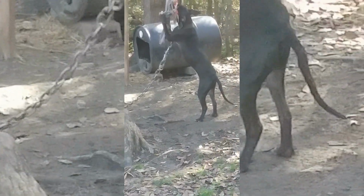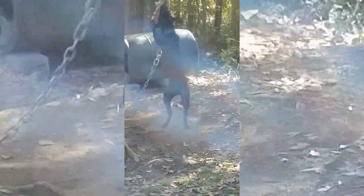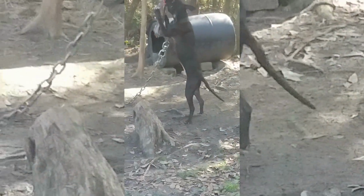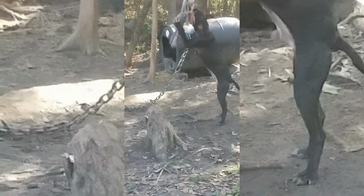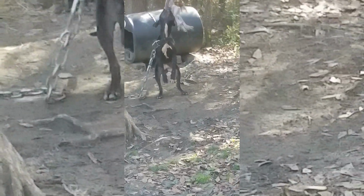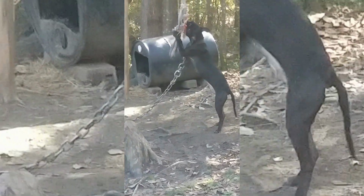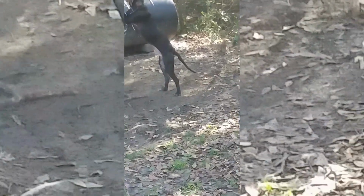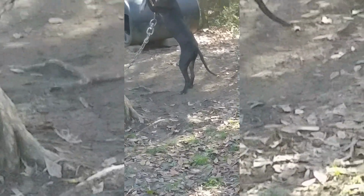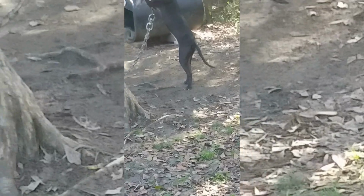So, you hear me talking, Chinaman is like the best looking animal I ever seen in my life. I ain't seen him in person, only in pictures. I'm pretty sure he looked 10 times better than that in person. But that's the style that I like, the style that I seek, the goal that I'm striving for. That's what I want to make: tummy tucked, back in, heavy but slender, front leg straight.